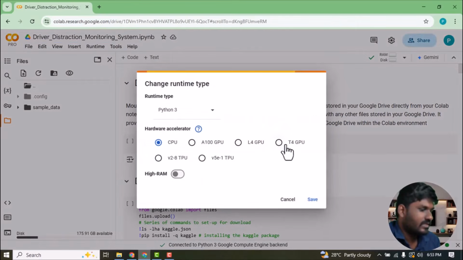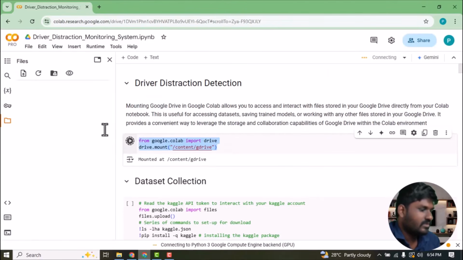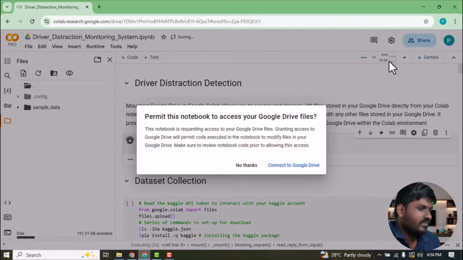You need to select the T4 GPU, then click OK and save. First, run this cell to access Google Drive. Now it is connected to the T4 GPU.